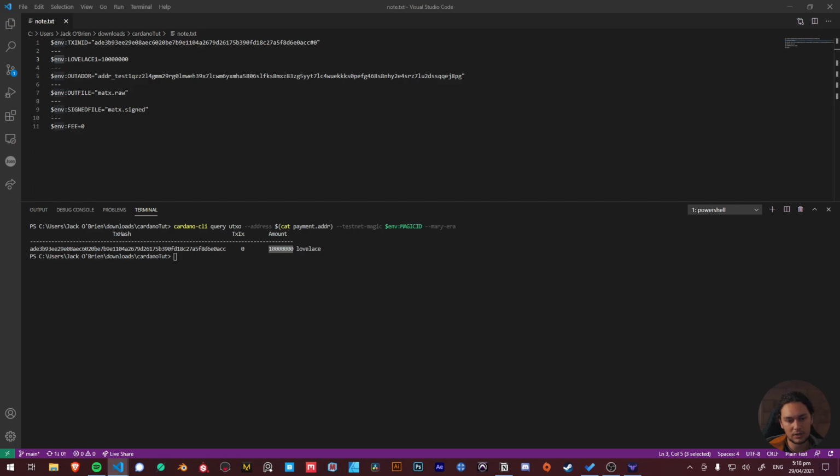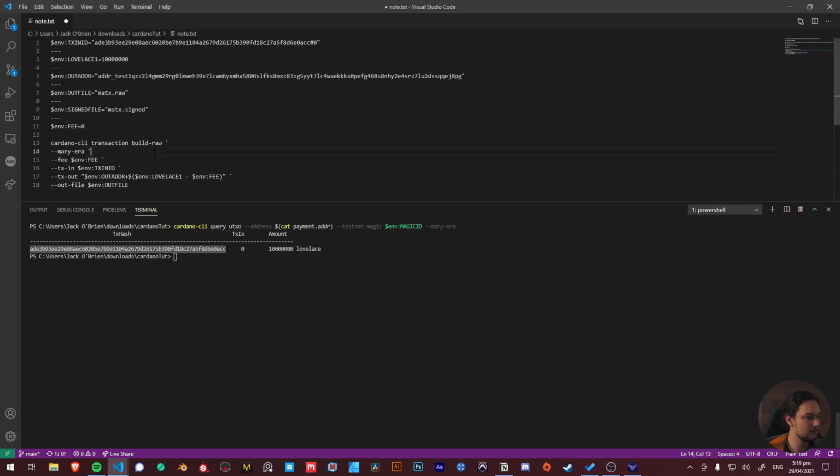Then we're going to scroll on down and copy this other build transaction boilerplate. As you can see, we're taking our output and feeding that into our input here, which is our transaction hash ID. That again contains the amount that we have in that unspent output and the index for it to feed through.